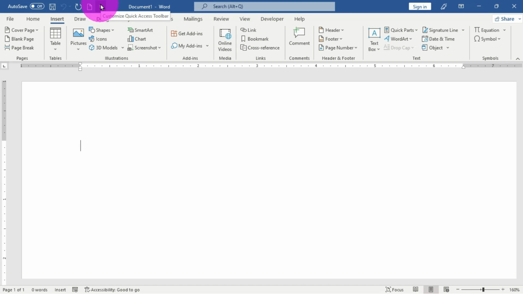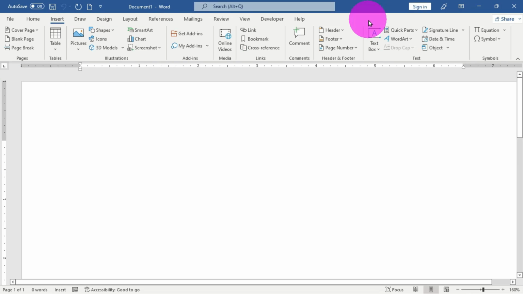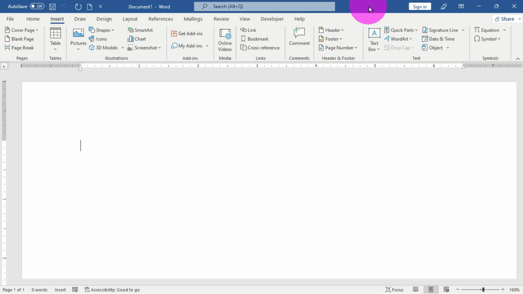It also has other options where you can double click, which can restore, double click, which can maximize. So anytime you double click on this toolbar, which is the title bar, it can restore and also maximize. When you right click, you get these options as well. You can restore, minimize, and also you can close from this particular option. So this title bar is a user-friendly toolbar in Microsoft Word.